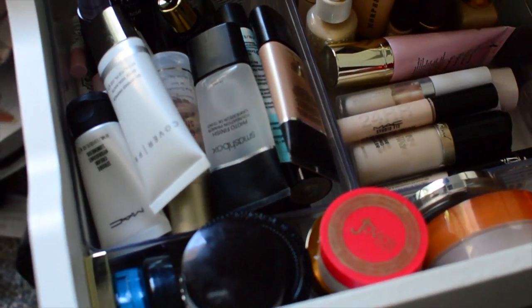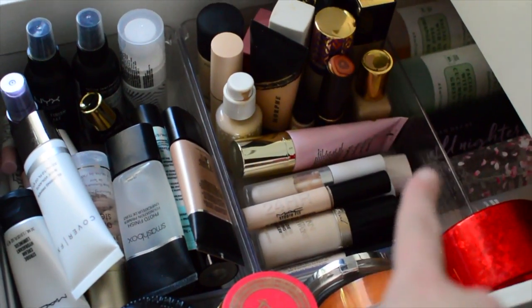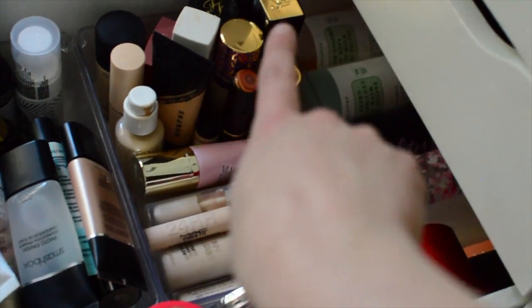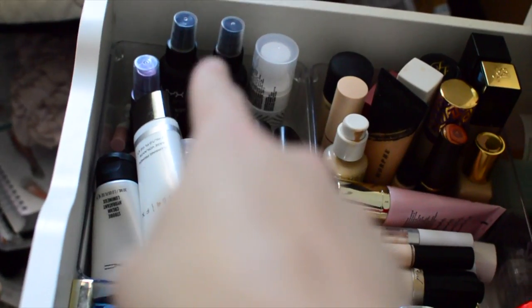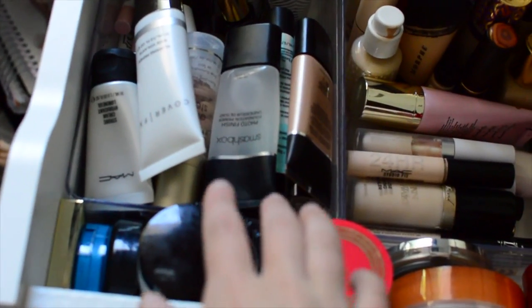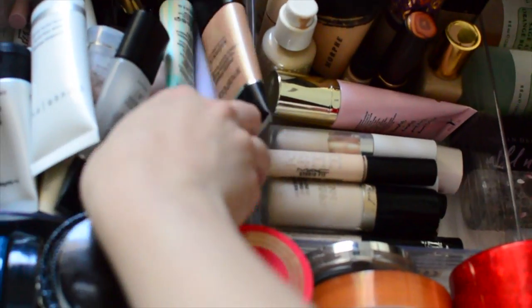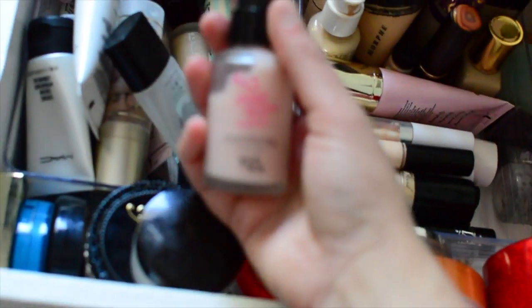This is what the base drawer got organized down into. I put all my foundations and concealers in this little tub, powders along here, primers, and then setting sprays and like facial mists. I'm still not entirely happy. I do have a couple overflow setting sprays right there, like my little drugstore ones. I'm not completely happy with how this tub is looking or the powder. So I think I'm actually going to — there's a couple in here I know I can get rid of. This one right here, the No Pore Blum.